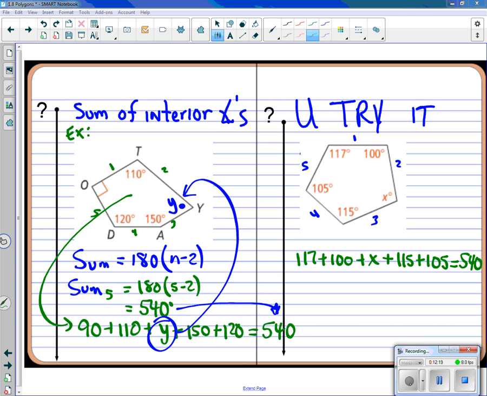There's what I have. Now I just, on my own, started here at 117. You could start wherever you want. Something I forgot to say is, a lot of times students, when they go to write an equation for this, they'll forget to put into their equation that 90. So it might be helpful for you, just for the time being, when you see that 90 is automatically there, to put a 90 there, so you know that it has to be included. But altogether, you need to have 5 separate angles on a 5-sided figure.